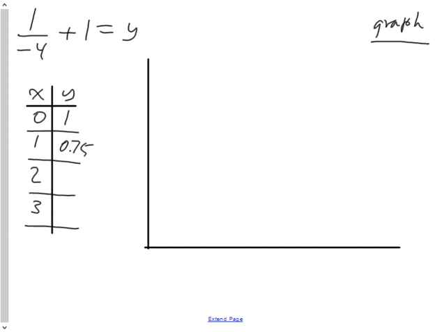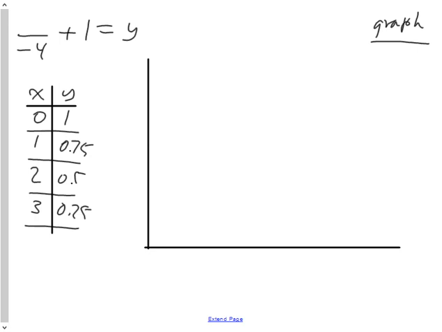Now, since I know that's linear, I'm probably going to guess this is going to be 0.5 and this is going to be 0.25. But just for fun, we'll substitute 2 in here for our third value. 2 divided by -4 is -0.5, and -0.5 plus 1 would be a positive half, which is true. And same thing when I put a 3 in there, and so on and so forth. So 3 divided by -4 is -0.75, plus 1 is a positive quarter.